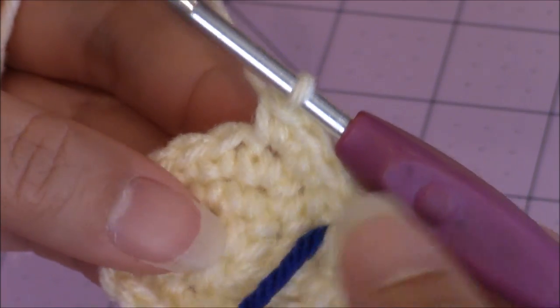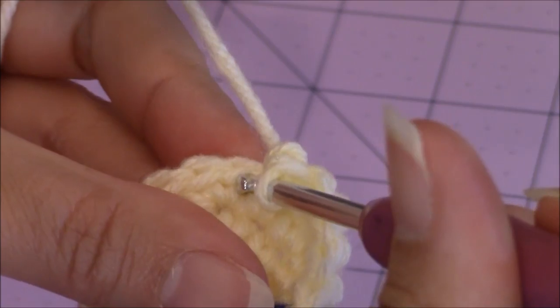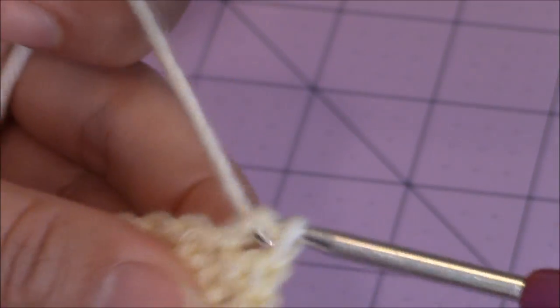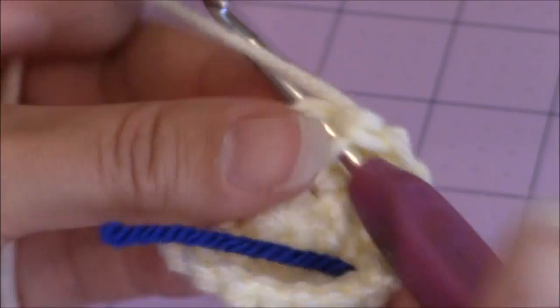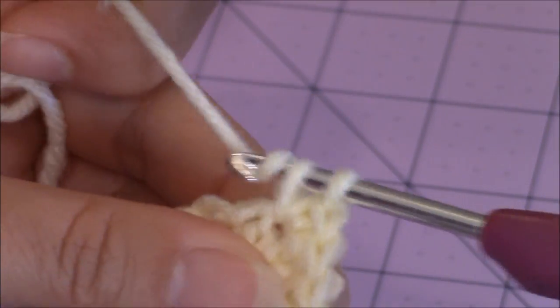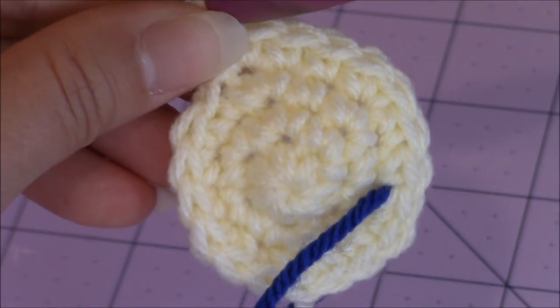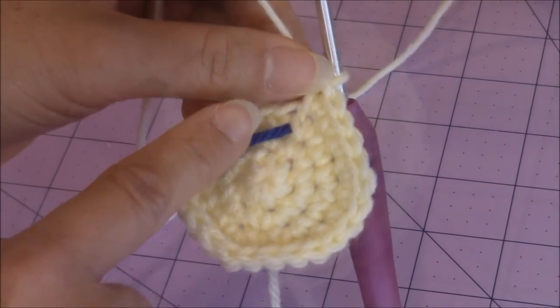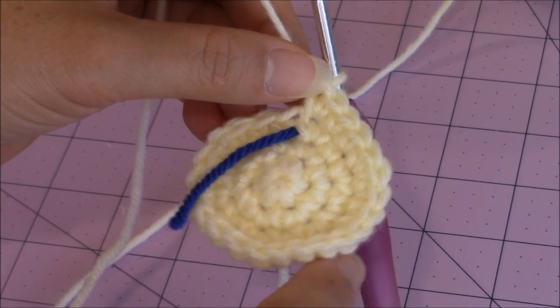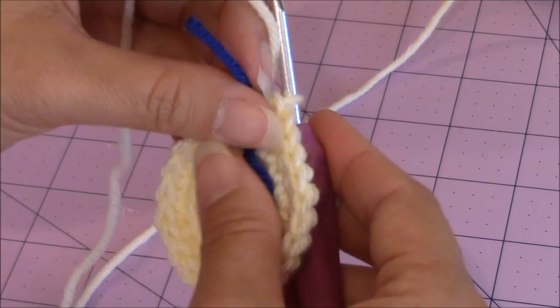So one single crochet into 2 stitches, and then two single crochet into the third stitch. Repeating that pattern all the way around back to the yarn marker. So you should have finished 24 stitches in that last round. Go ahead and move your yarn marker up.